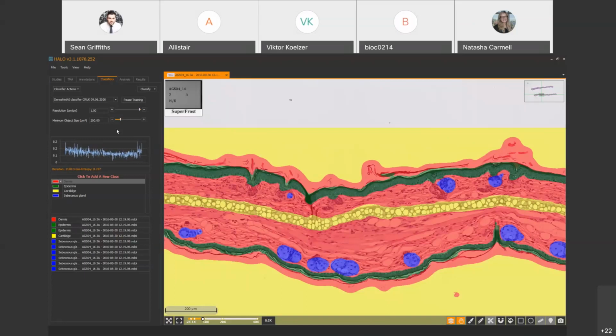Also, another question about the nuclear segmentation. When it decides which class it's putting a nucleus in, does it only look at the nucleus, or does it actually look at the area around the nucleus, like the cytoplasm and things like that? Or is it literally just based on the nucleus? I had this question come up before, not long ago. I can't recall the answer. I believe it just looks at the nucleus, but I can double check that one and get back to you, Alistair.